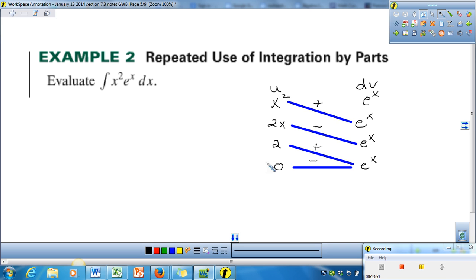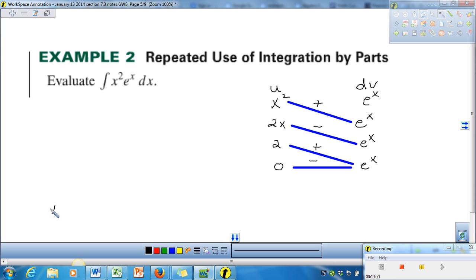So now, anytime we end up with our integration being the integral of 0, that's just going to be a plus c, correct? Because the integral of 0 is a constant. So you don't have to show that integration. I'll show it one more time here, but you don't have to show that every time we have a 0 on the bottom row. So what is our solution now?